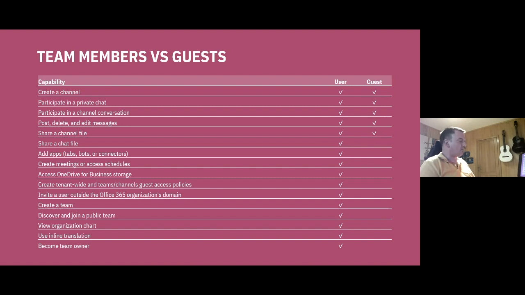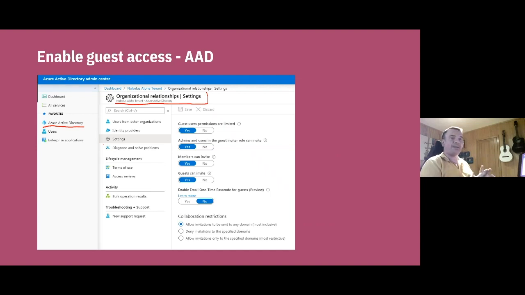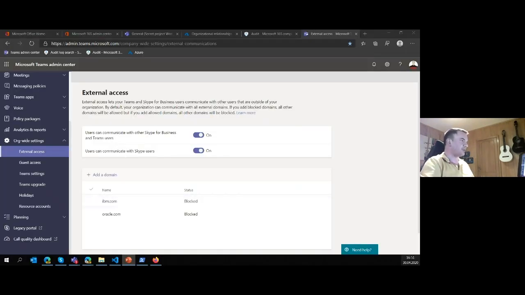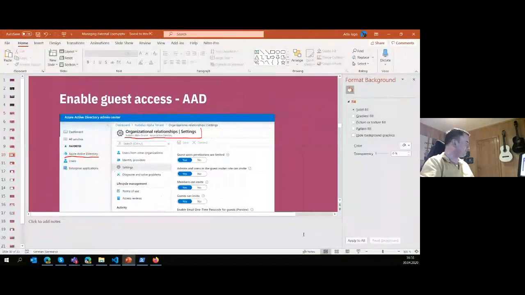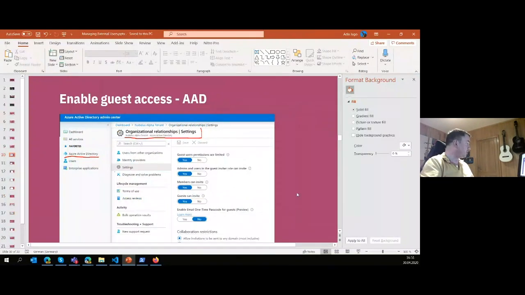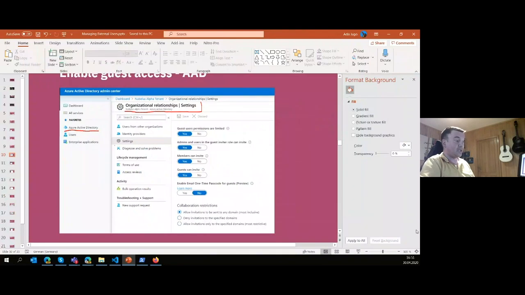So one of the most common questions, I guess a lot of you are getting, or at least I know I have answered many times, is how do you enable guest access in Microsoft Teams? Well, this is really very simple. As I'm going to show you, it's just a matter of opening the Azure portal and selecting this thing first. I'm going to walk you through this shortly, and you're going to get this as a reference.